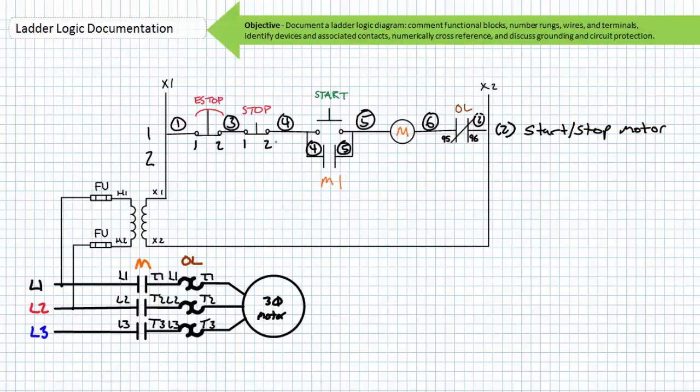The normally closed manual buttons would receive terminals 1, 2. The normally open push buttons would receive terminal numbers 3, 4. The auxiliary M1 contact, being normally open in nature, would receive terminals 1, 3 and 1, 4, and the M coil would have terminals A1, A2.